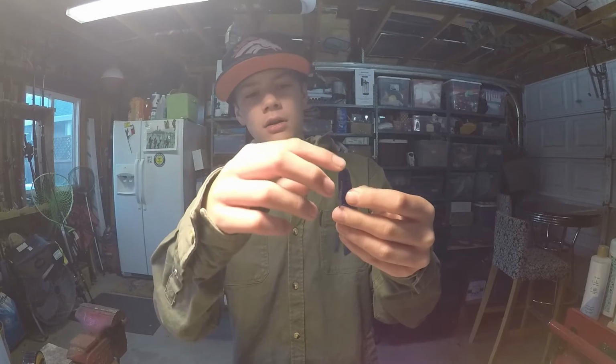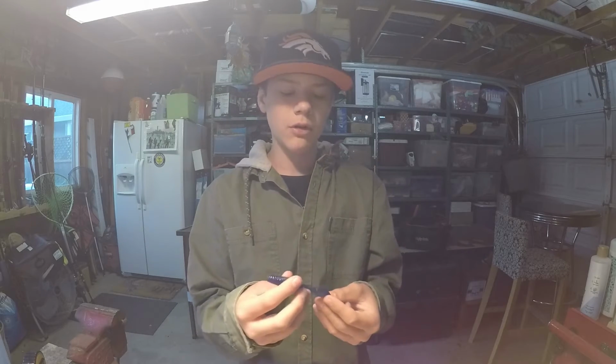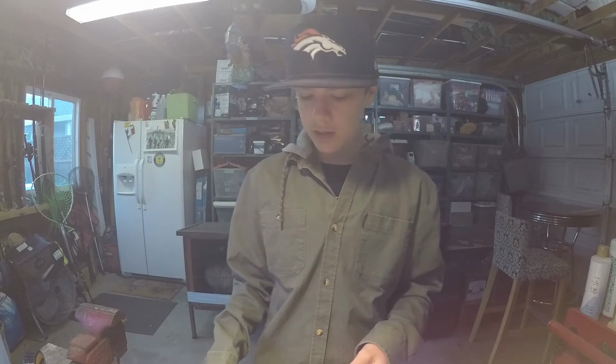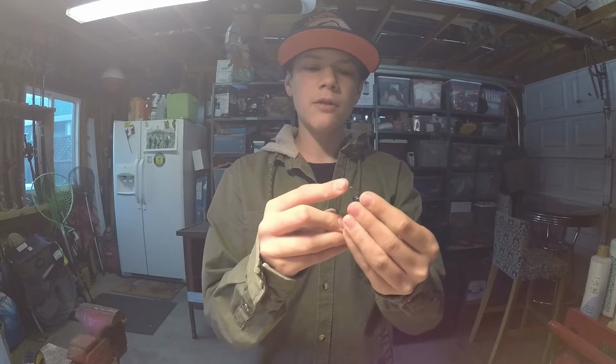And to Texas rig this one, you're going to want to do it on what is the back part, because if you've ever seen a crawfish or crawdad, whatever you want to call it, swim, it swims backwards like that instead of forward. That's just the way it is. So I'll show you guys how to do this one. Smaller wide gap hooks are better for these because they're, as you can see, a little smaller than the salamanders and lunker logs. But pretty much the same thing as the rest of them.